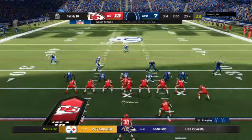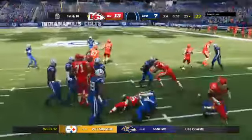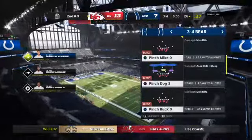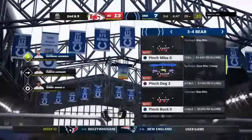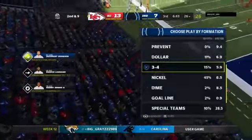What do you expect from them in this second half? Well, I like what they were able to do on the ground in the first half because they had a lot of success running the ball, and I certainly think we'll see more of that. But I'd keep an eye on that defense, and I think their coaches up in the box will do the exact same thing. If they start to see one or two guys start to creep towards the line of scrimmage, that'll be licensed to take some shots downfield.